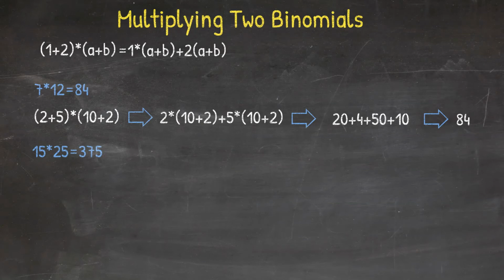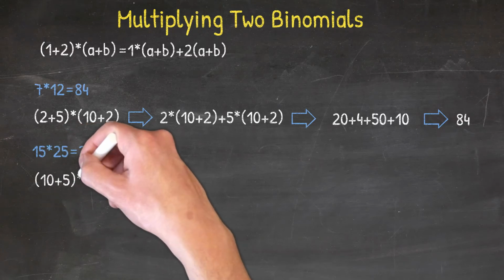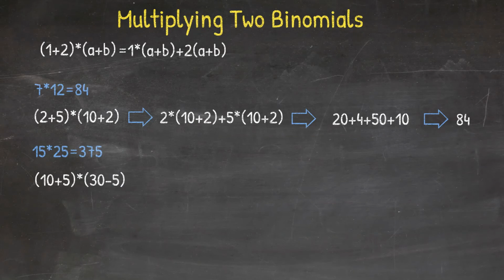This is a more difficult problem, but it's not as difficult if we have a paper, or we can possibly even hold these numbers in our head and solve it. Let's just simplify the task by breaking down 15 into 10 plus 5. And 25, we will actually use a bit of a trick. Instead of using addition 20 plus 5, let's write it as 30 minus 5. So here we're being a little cocky in a sense that we're taking more risks and making it more difficult than it has to be.